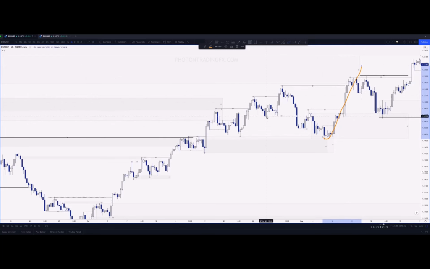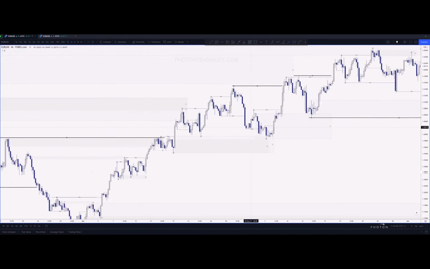Because remember, the 4-hour switched bearish here, but this was just a daily pullback in a strong bullish trend. So what's happening is the daily is pulling back, sweeping liquidity, picking up some more orders within the demand zone as well, and then we have loads of liquidity to target there to the upside, right? So on and so forth.